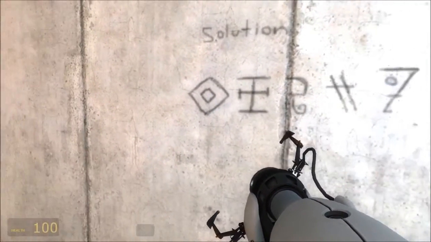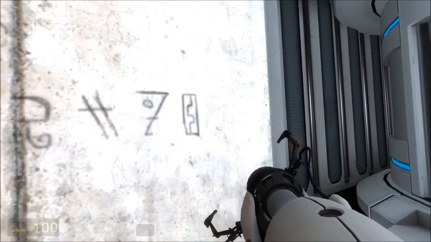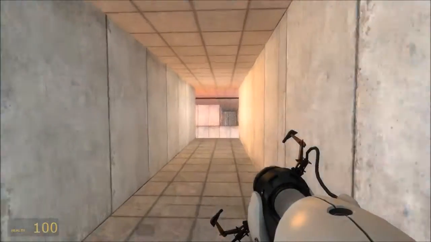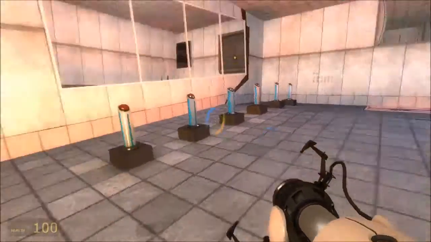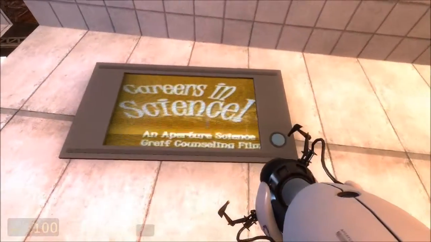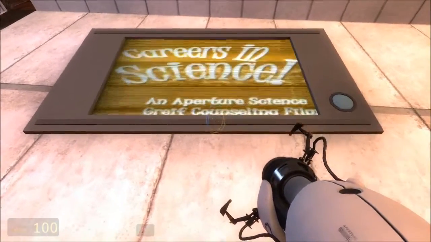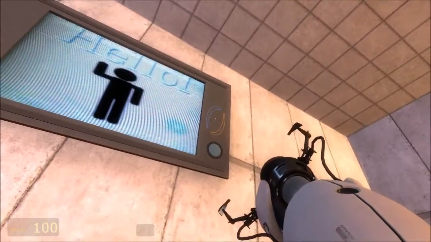Solution. Square. T. R. L. L. 7. Door. Okay. Let's go here. Oh no! Oh whoa, it broke! Whoa! Hey, that's pretty cool though, for real though. Let's watch this! I wonder if I can get a better view. Not really. I don't want to put the cursor on screen.